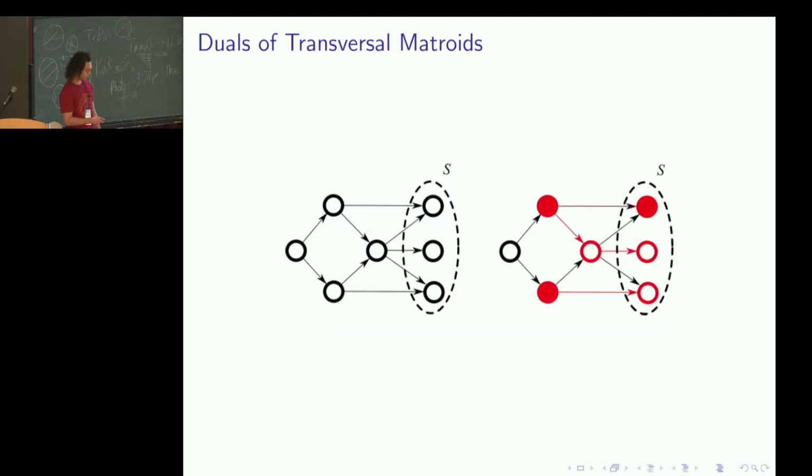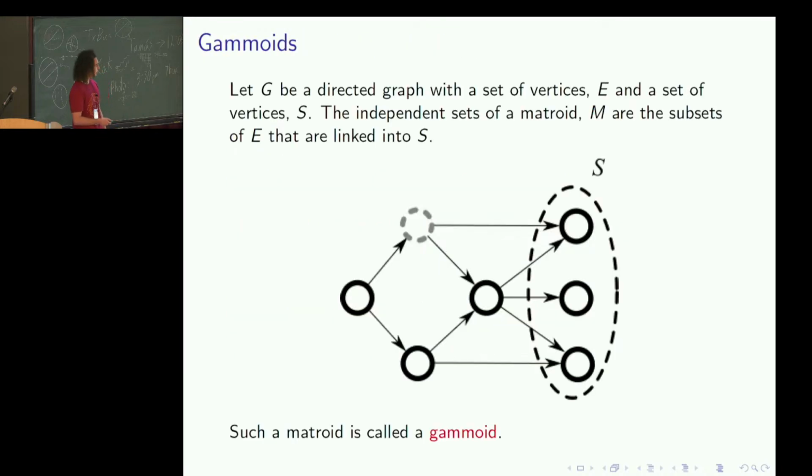Now, if I want to delete an element from my strict gammoid, I can't just delete the vertex. For example, in this strict gammoid here, these two vertices are independent, but if I delete this vertex over here, then they would be dependent. So I can't just delete vertices and still have the same matroid that I want. But what I can do is say, okay, this vertex that I'm trying to delete is now just not in my matroid anymore. So the ground set is a subset of the vertex set, and I have some other vertices which I've deleted, but they're still there.